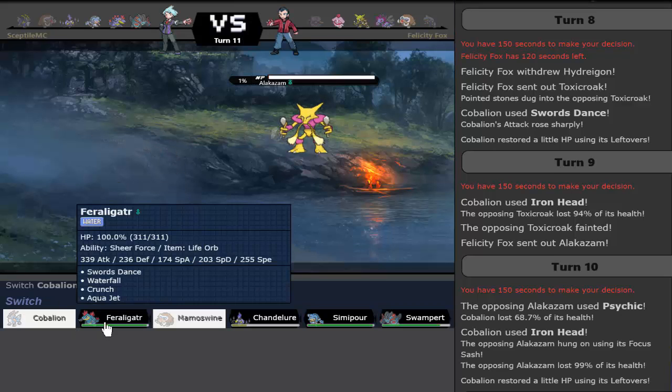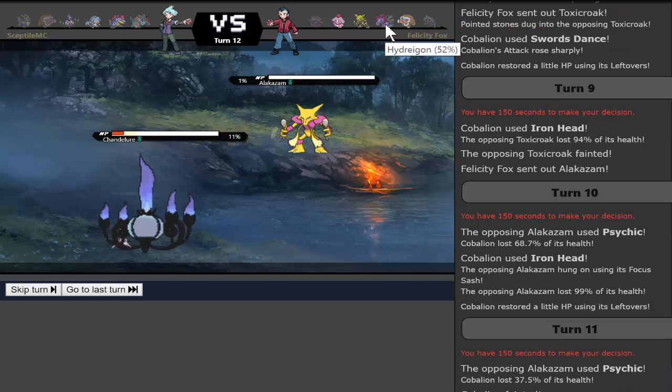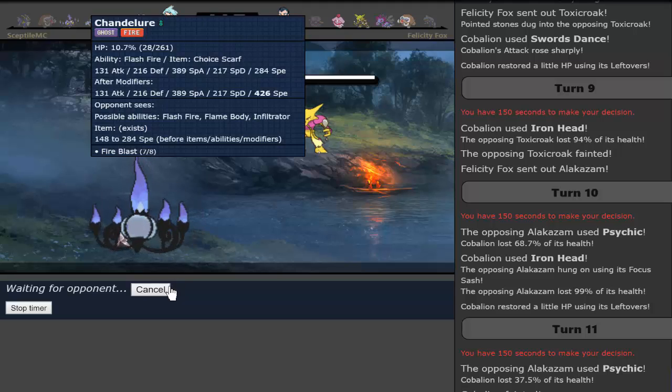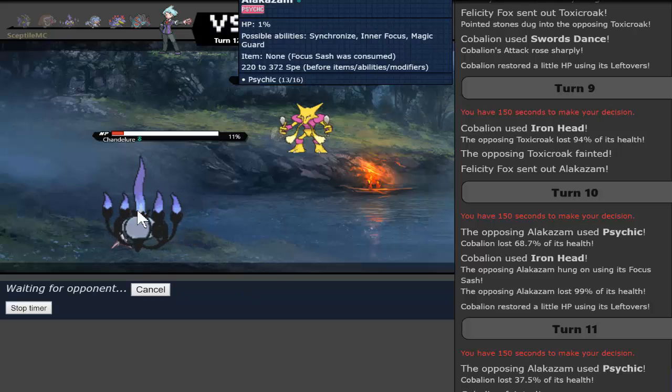Because I can go into Gator or Chandelure and just click Fire Blast. Yes, I can just click Fire Blast here. Or the Shadow Ball. Actually, we're just going to go for Shadow Ball. That is our safer play, to be honest. Don't want to miss a Fire Blast and then be staring at an Alakazam with only 3 Pokemon left. Nor do I want him to go into Slurpuff and me miss the Fire Blast and him go for Belly Drum. And overall, Chandelure can actually destroy everything with Shadow Ball, so I'm not really too concerned.